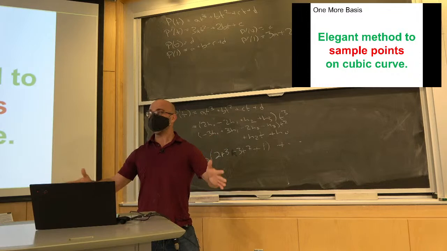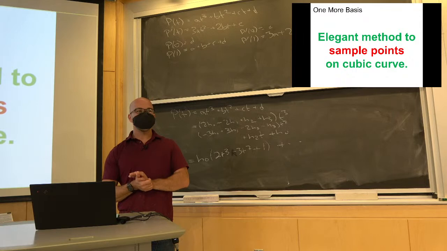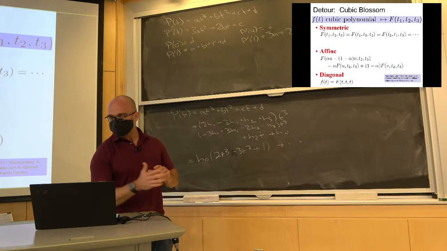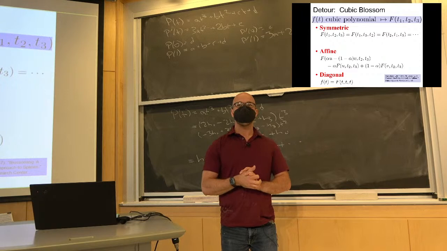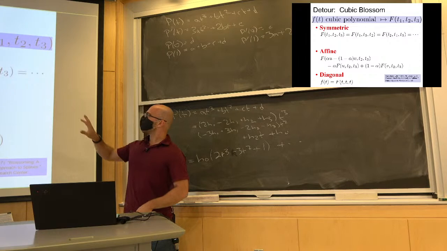Okay. So in order to do that, we need to take a quick detour into algebraic geometry, everybody's favorite area of math. In particular, we're going to define something called a cubic blossom, which I think is such an artful math term. Now, a cubic blossom is a thing that I can construct for any cubic polynomial function. So the convention that we're going to take in 6837 is we're going to think of a function as little f and its blossom as big F, right? That's going to be the convention.